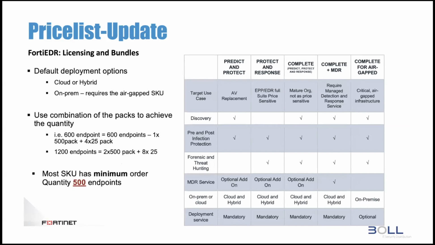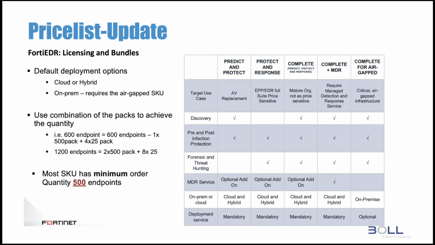FortiEDR has this Predict and Protect bundle. This bundle is designed for customers that are price sensitive and not as security mature. The FortiEDR Protect and Response is designed for customers that are security mature, but a bit price sensitive. And the complete set, this is in fact where Predict, Protection, and Response are bundled in an all-in-one bundle. It includes asset discovery, risk management, and so on. And this is really the way to go, which we recommend, or Fortinet recommends.